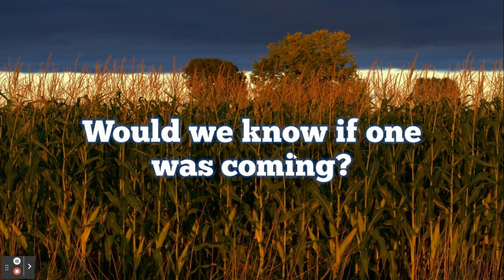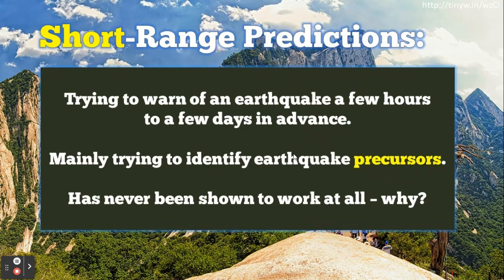Would we know if an earthquake was coming? Well, it kind of depends on what you're asking there. We talked briefly the other day about the fact that short range predictions, like trying to warn about an earthquake that's going to happen a few hours or a day in advance by trying to identify earthquake precursors, the things that happen before an earthquake, has never been shown to work at all.